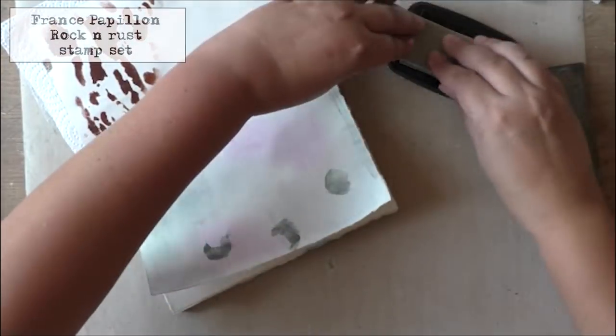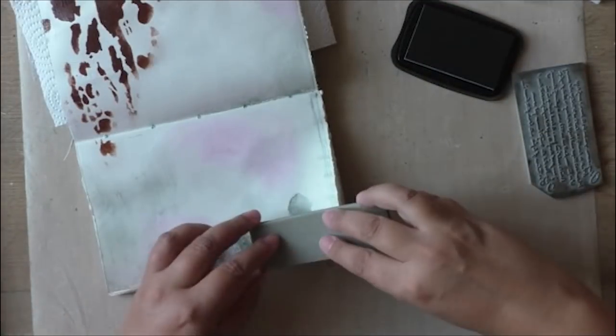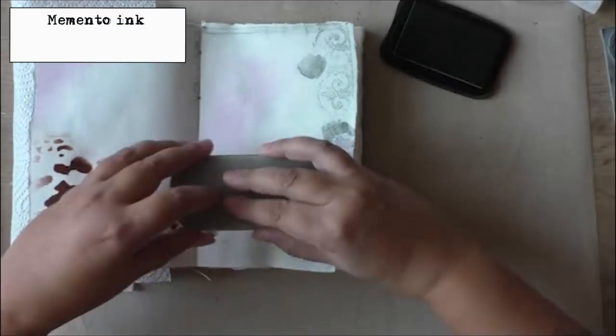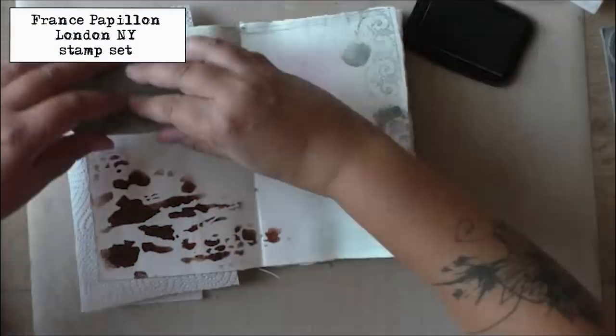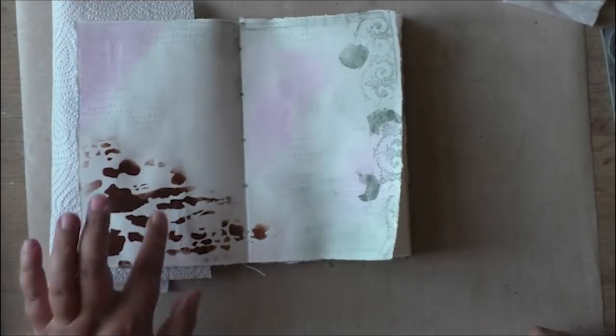To add some stamping, I picked out a couple of my stamps. This one is from my Rock and Rust Illusionary Artist stamp set. And I'm stamping with gray Memento ink, just to keep it as soft as the rest of the spread. And this is a text stamp from my London, New York stamp set.